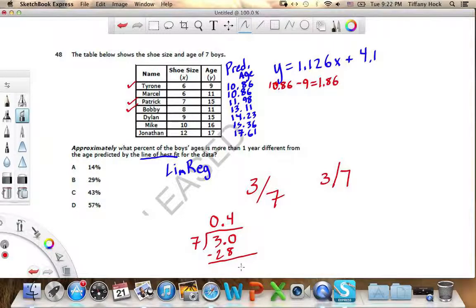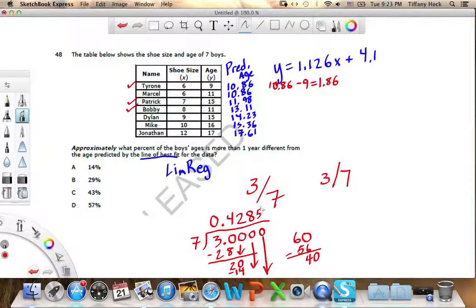Subtract that, and I bring down a 2. Put another 0 here. Bring that 0 down. 7 goes into 22 2 times. 2 times 7 is 14. If I subtract that, I get 6. I would have another 0 that I would bring down, and figure out how many times 7 goes into 60. Well, 7 goes into 60 8 times. 8 times 7 is 56. Subtract that, you get 4. We would have another 0 here that we bring down. 7 goes into 40, and we would just keep going over and over.